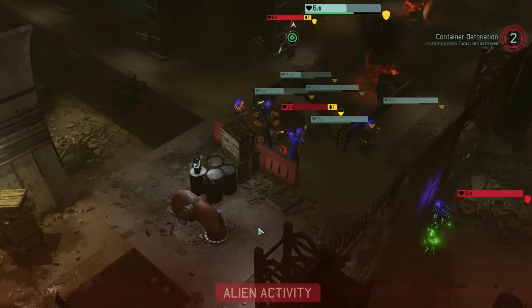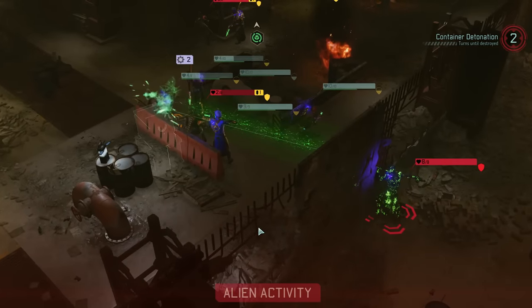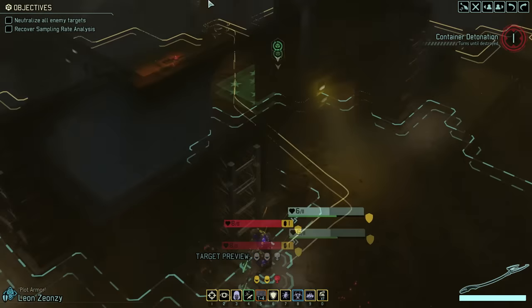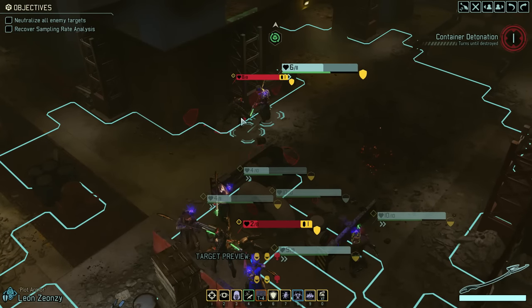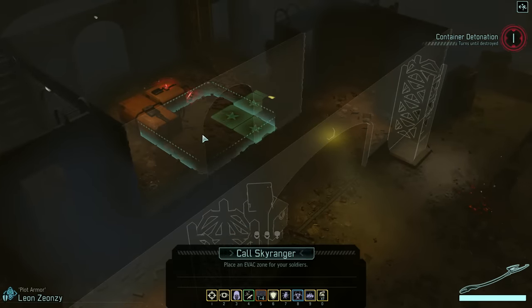We've got a single turn left to hack the device, and Plot Armor can get there only thanks to picking up Run and Gun as a hidden ability earlier. If he didn't have that, we would lose this mission. Now I did see a pod lurking back in that area before, and I'm afraid that once I run in with him, that pod is going to activate and he'll be toast.